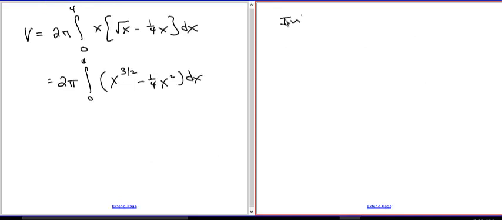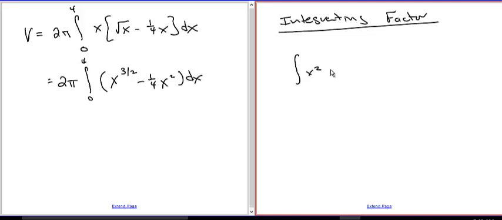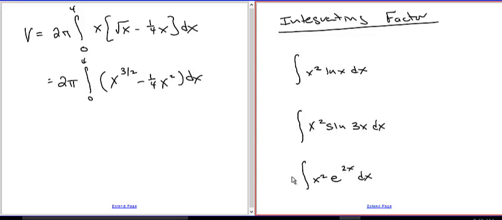So there will be an integrating factor problem. And I've kind of given you an idea of what is going to be on there. It's probably going to be one of these types of problems. So let's just look at them and how you would set them up. And I may or may not ask you to integrate by parts twice. So all of these three examples here are using integration by parts twice, but I may just do once. Depends how long the test turns out to be. So you got to recognize when it's integration by parts twice and when it's integration by parts once.